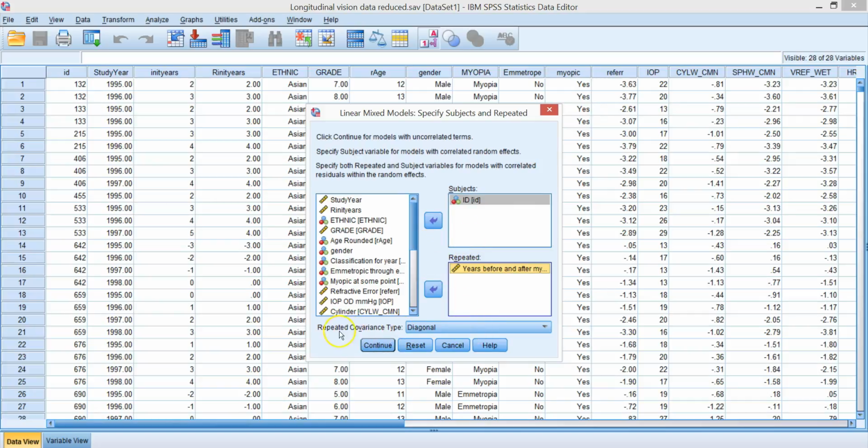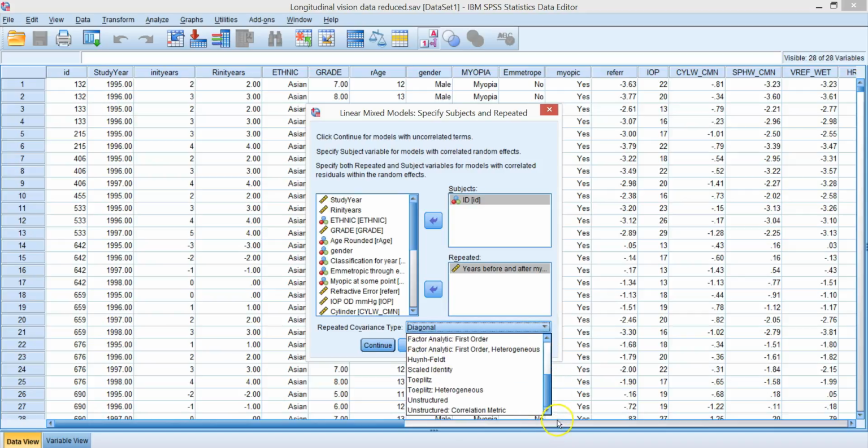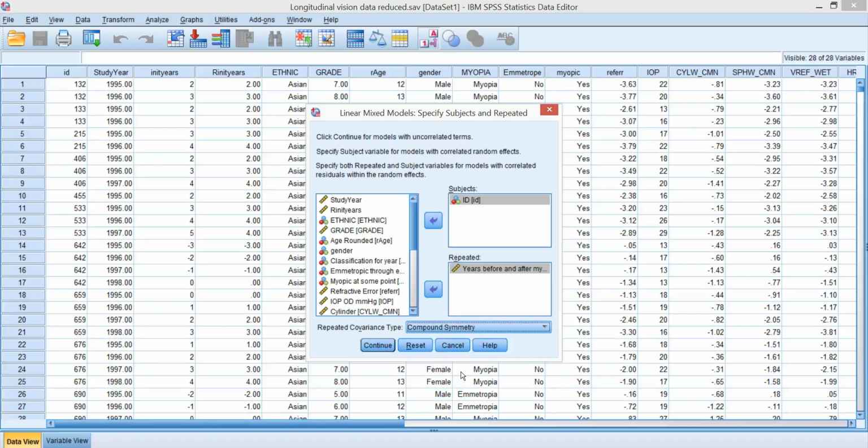The other thing is you need to look at the covariance type. This is the correlation between the observations, the repeated observations, the lack of independence. There are quite a few different models that we can choose from to address this. In the repeated measures of the general linear model, the Greenhouse-Geisser and Huynh-Feldt make an adjustment assuming compound symmetry, or that there is one common correlation coefficient between all the different variables.